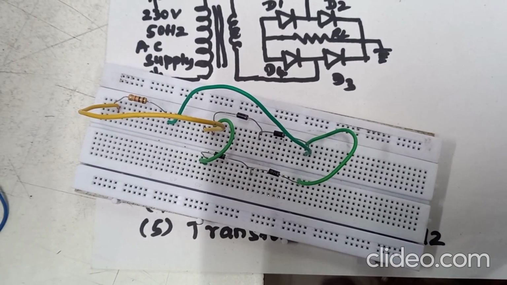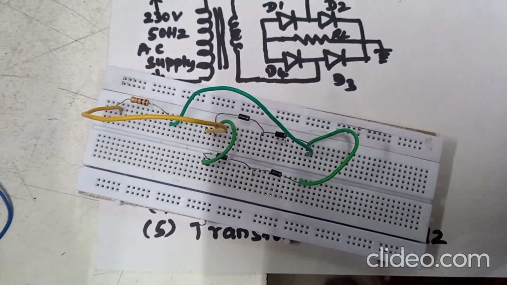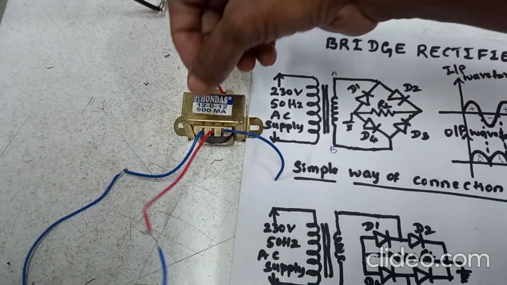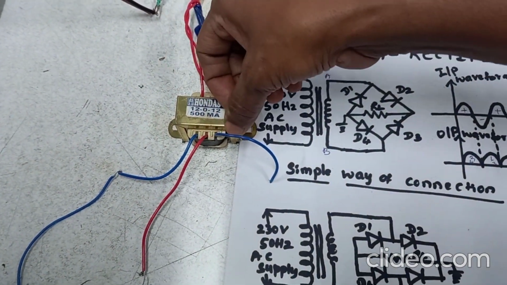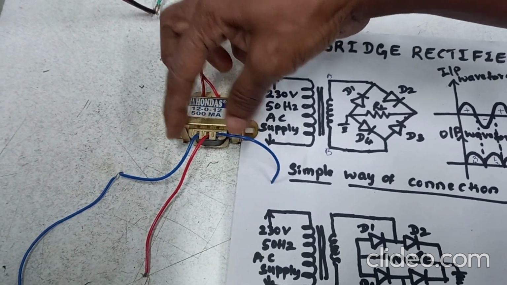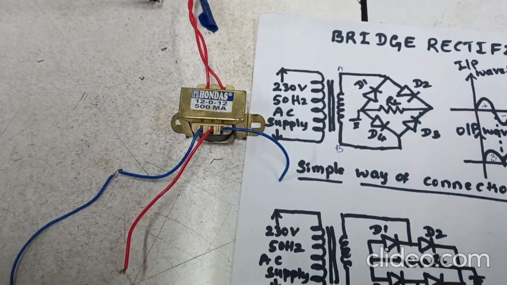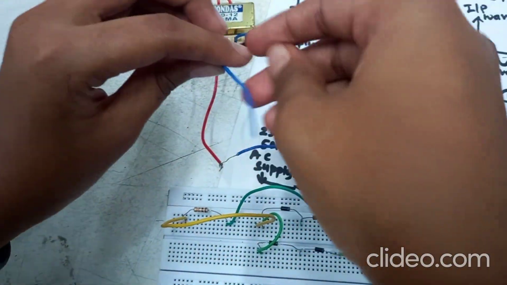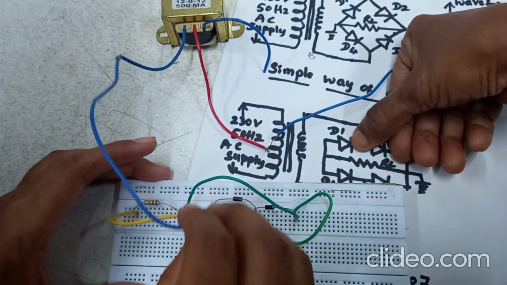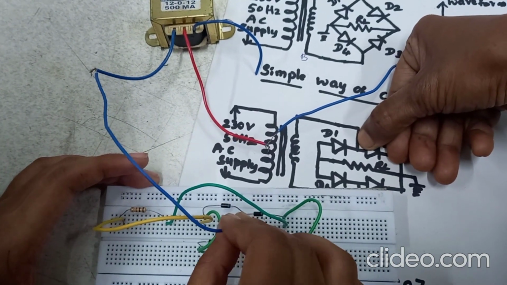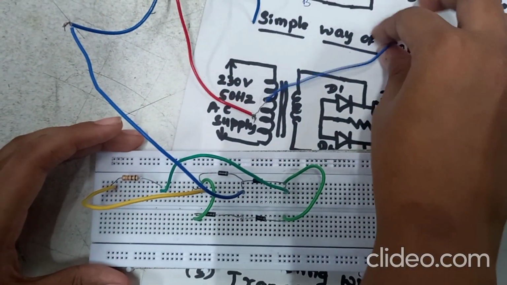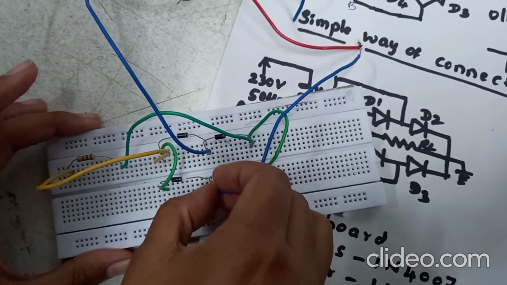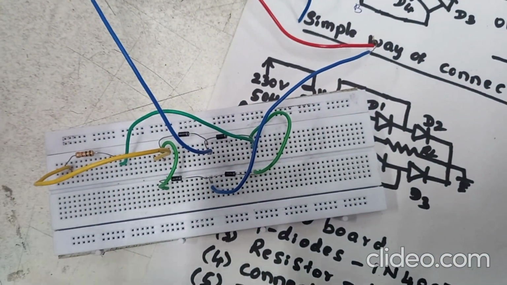Now we will connect the transformer. This is a transformer. So don't use 12 and 12 points, this is a 12-0-12 transformer. 12 and 0 connection you do it. The first 12 point, this one, you connect it to here. Cathode and anode both are shorted. Now to this point you give. Okay. So the other middle one, give it to the other anode and cathode connection. So this transformer connection is over.